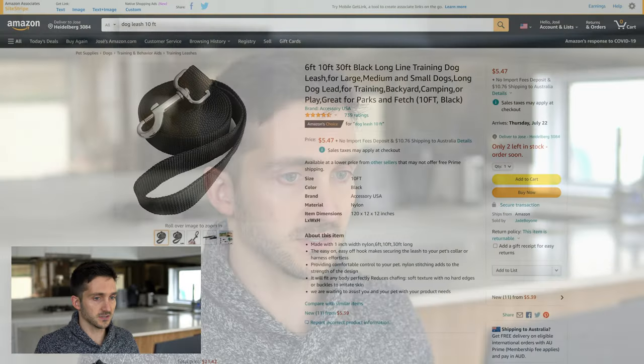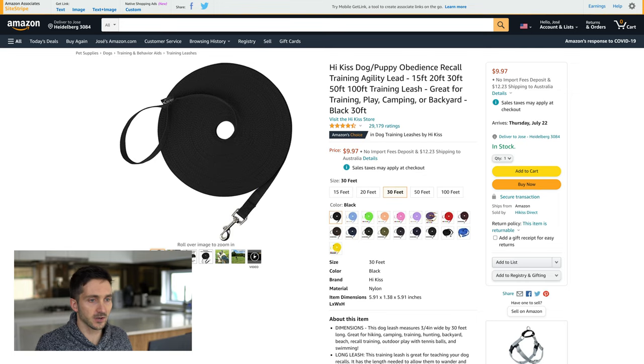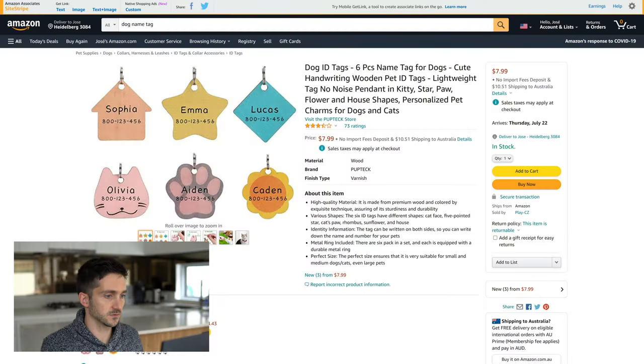The next section is transport. I'll start with the normal leash — I would probably get this one for $5.50, it'll do the job, and it will be used both outdoors and indoors. I also need a double-ended lead, so let's get this one for $19. And we still need one more leash — a long leash, so let's go for a 30-foot one at about $10. Now we need the harness. I want a harness I can work with on the back and front attachment, and ideally one that can work in the car as well. I like this True Love dog harness for $29 — we'll get this one. We need a collar for our puppy at $10, and we need a name tag for $8.